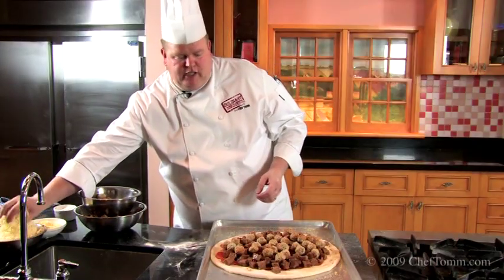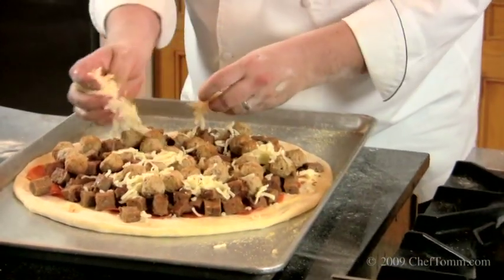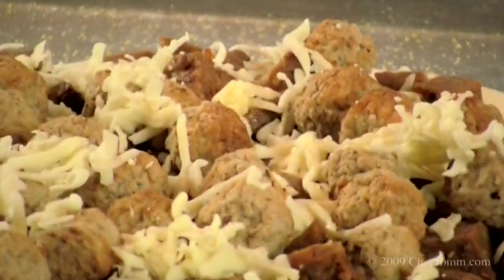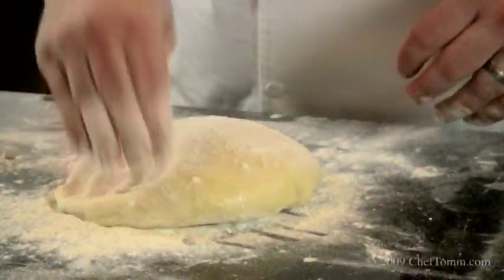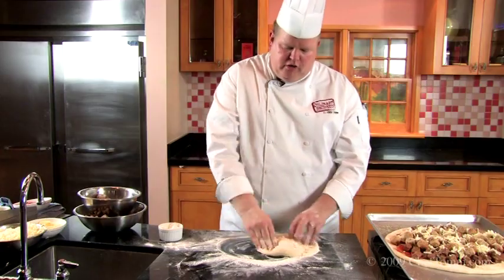But now we gotta put a little bit of cheese on top too. Cheese kinda holds it in place when you go to bite it, so it doesn't slip all over the place on you. All right, that's good for the first layer. Let's get the second layer going. So same thing again. Pushing the dough down.